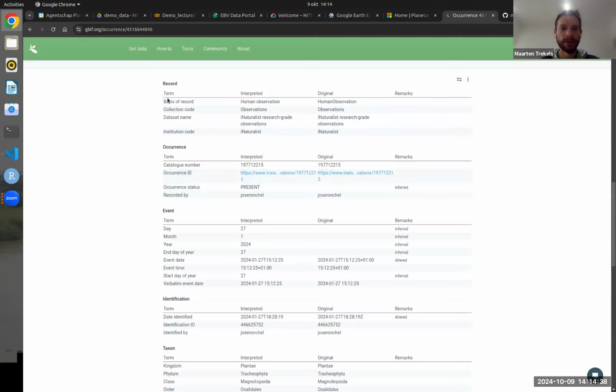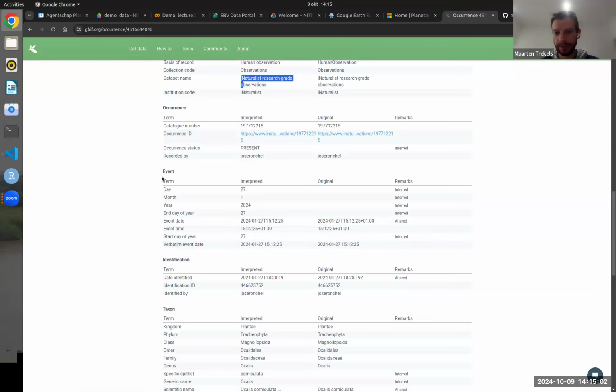You have information on the record level. This is very general, at the highest level: what kind of observation it is, in what data set. Then you get information on the occurrence, which typically holds an identifier for that occurrence and a recorder, who recorded this occurrence.